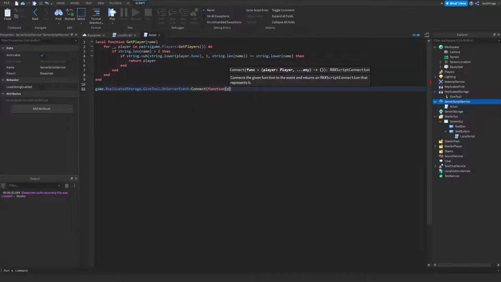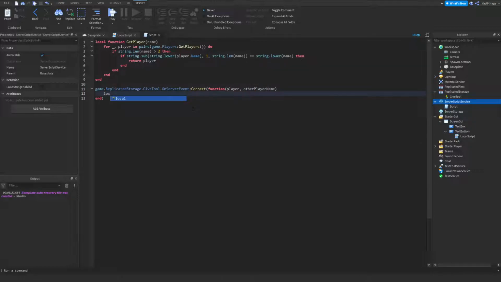The first parameter is the player, and we want to get the other player name. Other player is going to be equal to getPlayer(otherPlayerName). Then we want to see if we have an otherPlayer, basically to see if what you typed in and sent is actually a player.